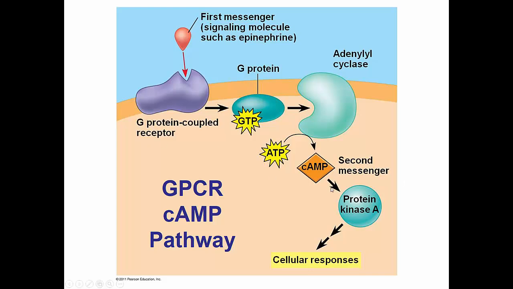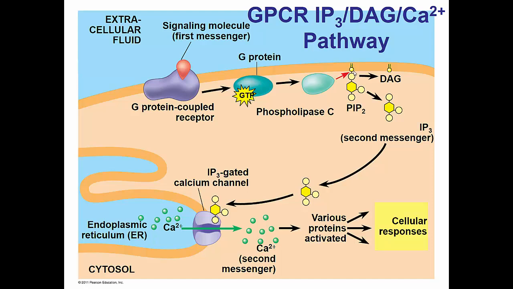Cyclic AMP then goes on to activate protein kinase A, which is an enzyme that will go on to phosphorylate many substrates that lead to cellular responses that vary based on what the cell type is. For example, if it was the pacemaker cells in the heart, it would increase your heart rate. So just to review, our major source of amplification in this pathway is cyclic AMP, which is produced by the enzyme adenylyl cyclase.